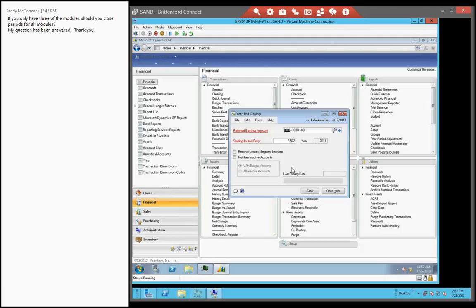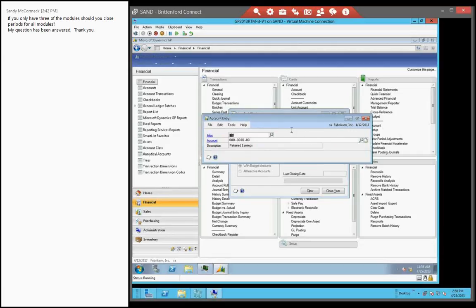There is also an option so you can remove any unused segment numbers if you've accidentally typed in a wrong segment code. If you want to maintain your inactive accounts, then you're going to check this box. Otherwise, you won't have them the next time.